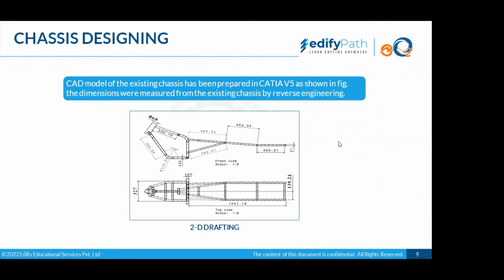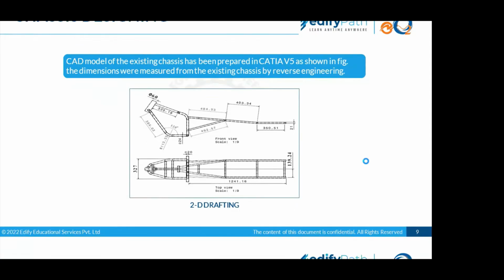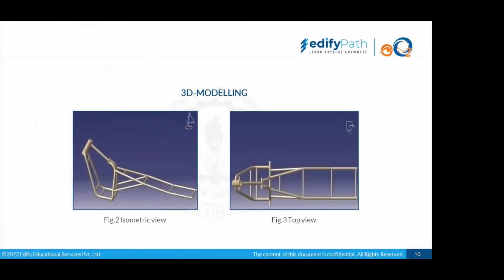This is one design of an existing vehicle, just to give you an idea of what an electric vehicle chassis would look like, where you have to keep what space, and these angles and everything mentioned are on actuals, of an existing electric bike. This is again a 3D model of a chassis. In the 3D model, you can see two views: one is the top view, and one is the side or isometric view.